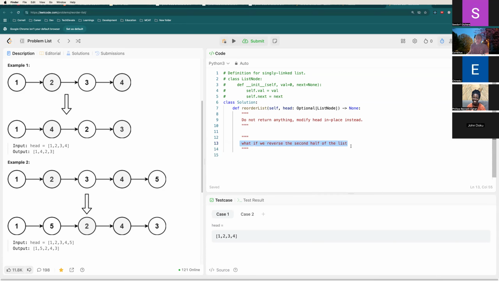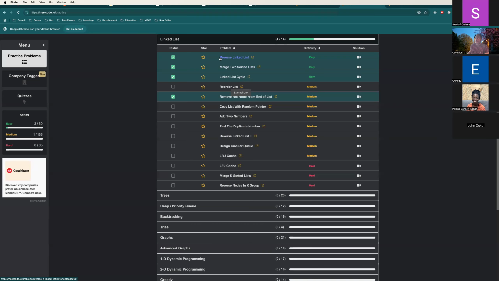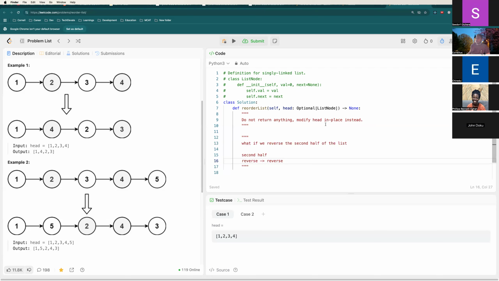After they've given you this, are you going to ask, how do we find the second half? How do we reverse? No, please don't do that. We beg you, right? Once they give you this clue, they've given you two things. One, we need the second half of the linked list, and two, we need to reverse it. But you have already solved reverse linked list before. It was one of the fundamental algorithms I said everybody must know.